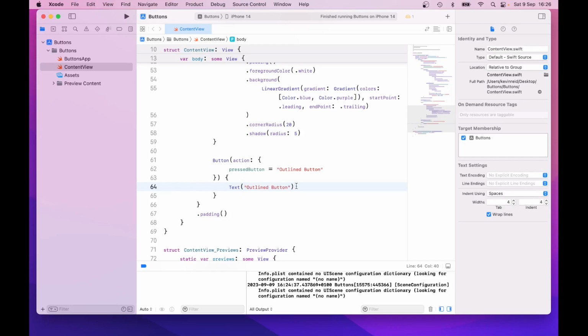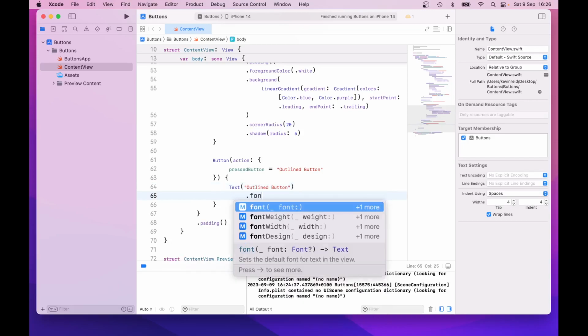next thing we need to do is set the font style for the button similar to the other buttons.